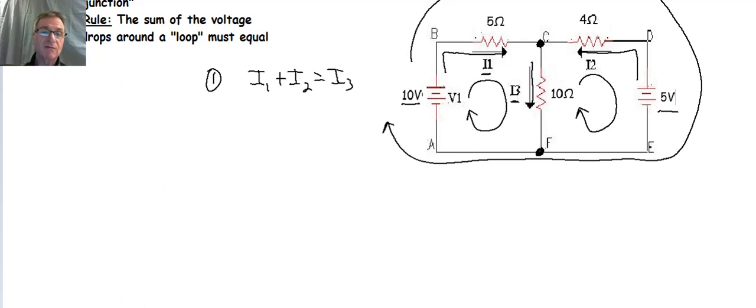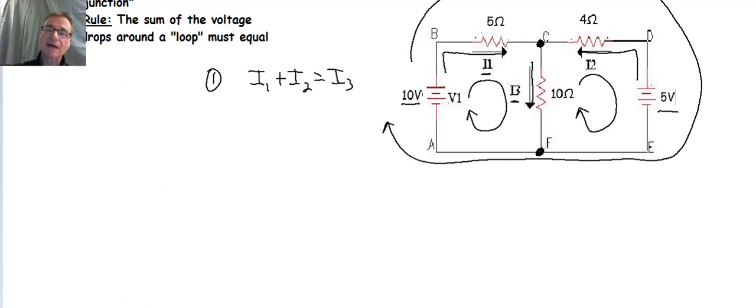towards junction F. Now, are those actually the way that the currents flow? We don't really know. But that's okay. It's okay if we're wrong in guessing the current directions, because if we're wrong, when all is said and done and we've done all the math, the current that we get will be negative.